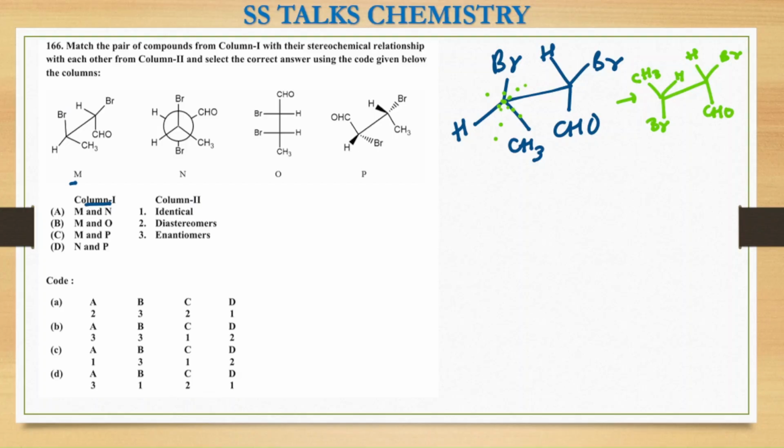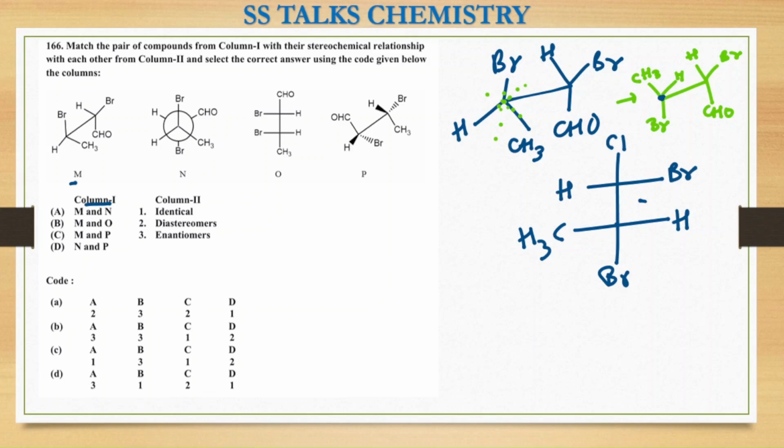Right. Now we can draw it into the Fischer projection, that is this one. For the two chiral centers, the front one that is present is drawn in the lower direction. Here the Br is present, on the right side we have the hydrogen and the left side is this methyl group. And on the other carbon atom, on the right side bromine, here the hydrogen, and here you have the CHO group. So this is the conformation that we have for the M molecule.